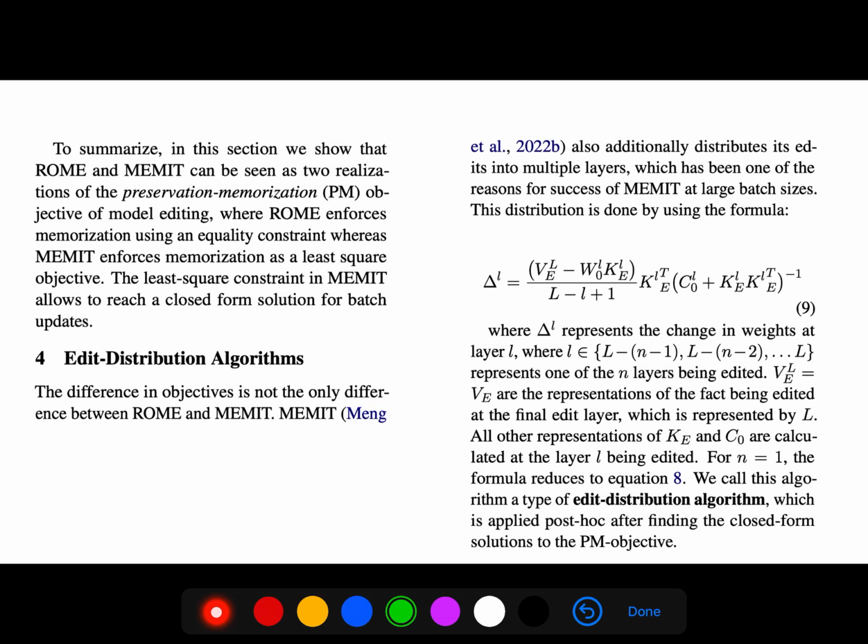Edit distribution algorithm. The difference in objective is not the only difference between ROM and MEMIT. MEMIT also additionally distributes its edits into multiple layers, which has been one of the reasons for the success of MEMIT at large-scale batch sizes.